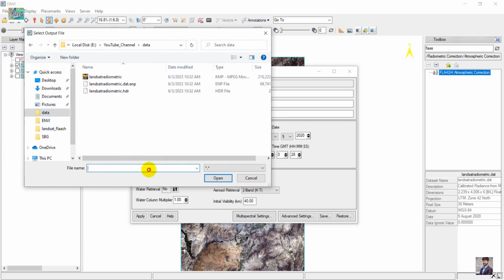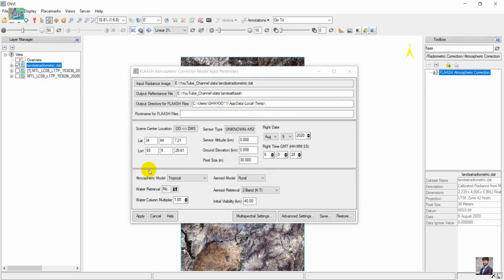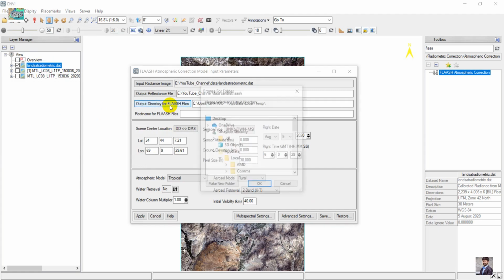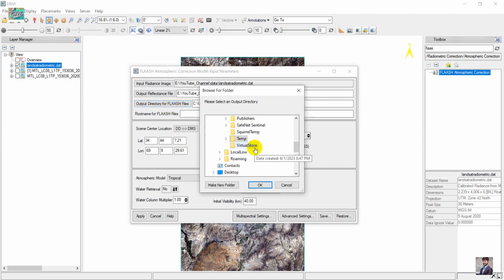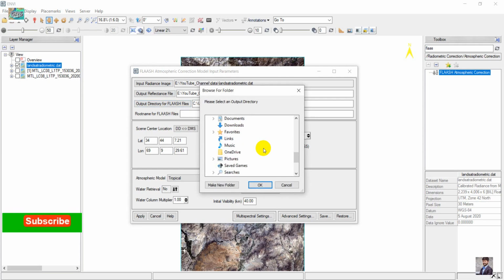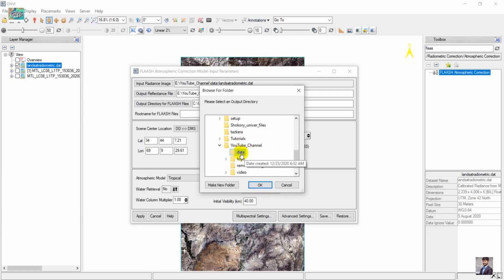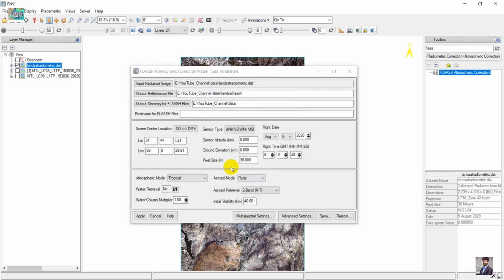Yes, Landsat FLAASH. Output directory for FLAASH files: where should I save? Okay, I choose the data folder for saving the output directory for FLAASH files. Just OK. Root name for FLAASH files.